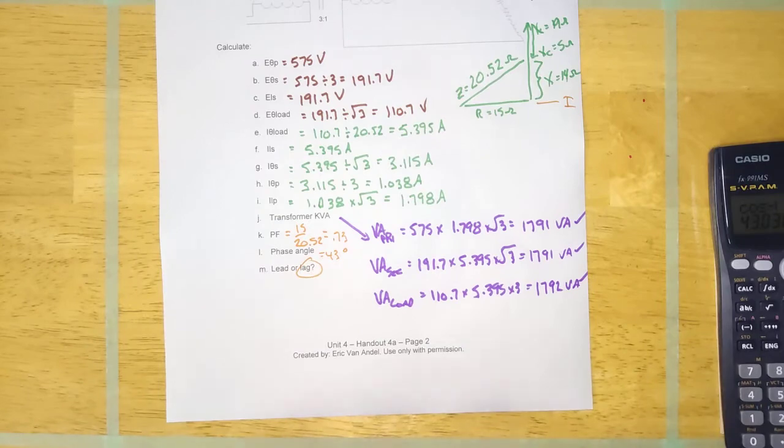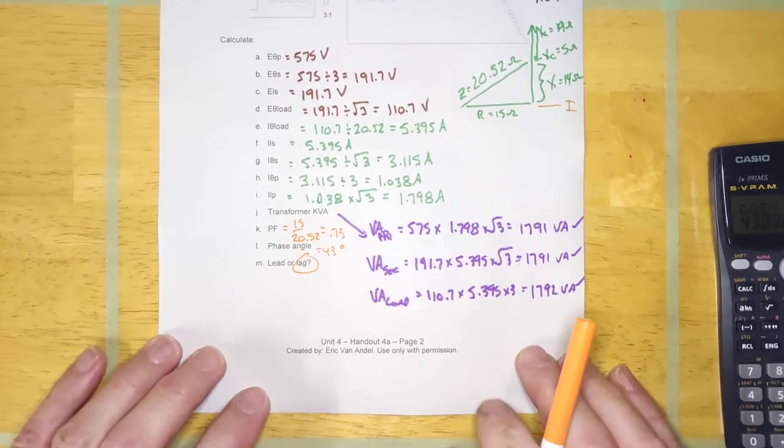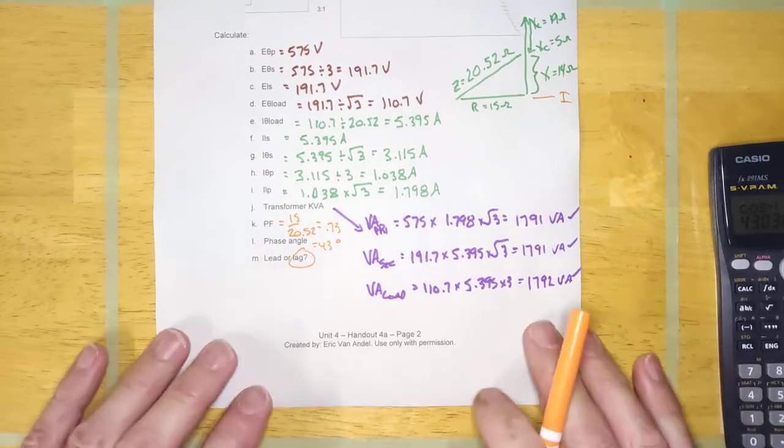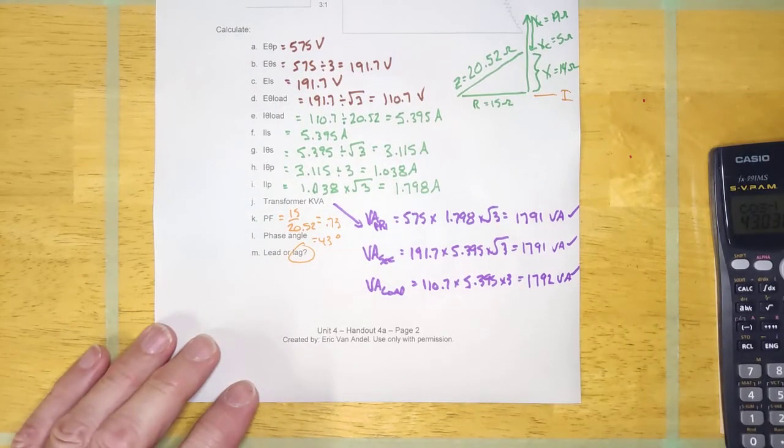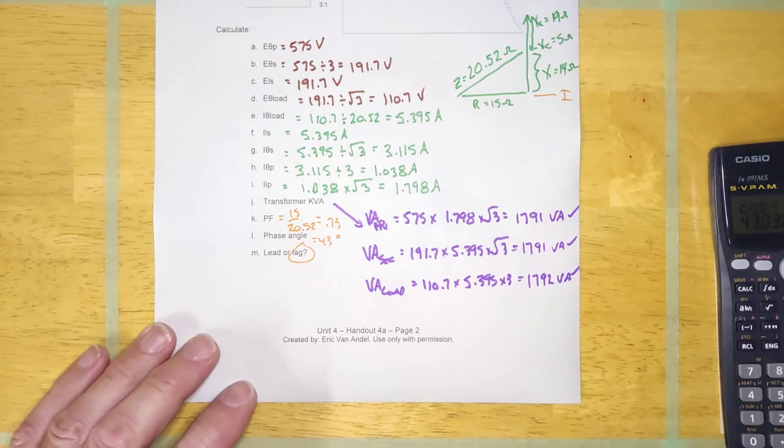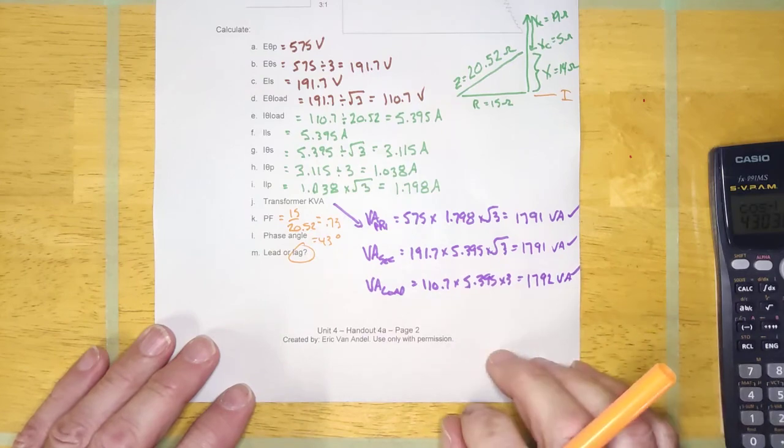So, I don't know. Hope these are going okay. There is one more in this little handout here. And, if you want to see that one done, come to the Zoom meeting. Because I will do that one on Zoom. If somebody wants me to, since it doesn't come with answers, your homework is going to be Unit 4, Handout 4. All right? Yeah. Unit 4, Handout 4. And, talk to you soon. Bye-bye.